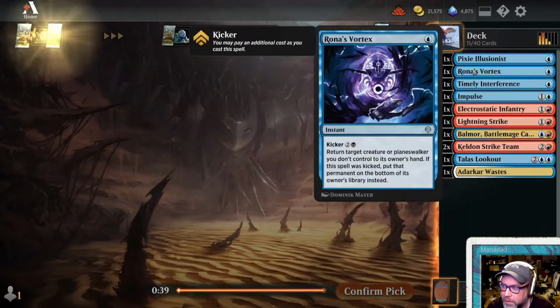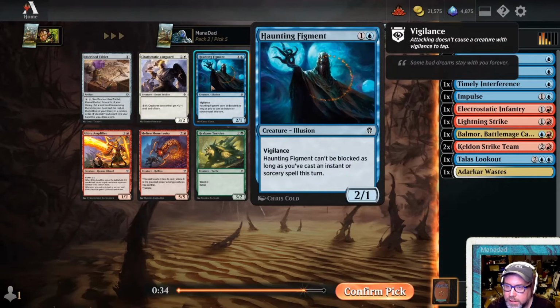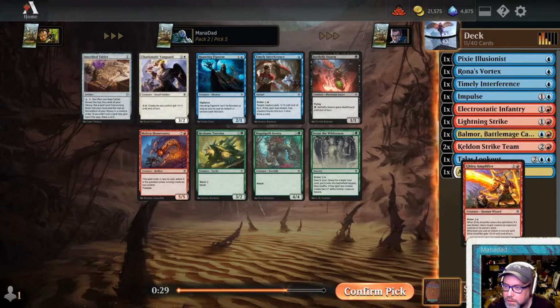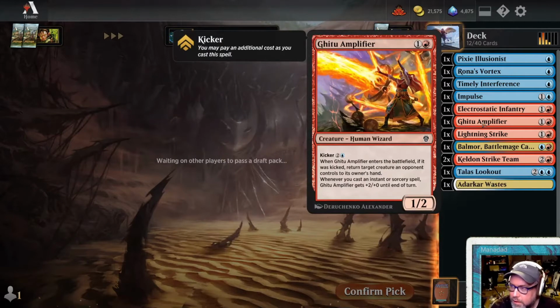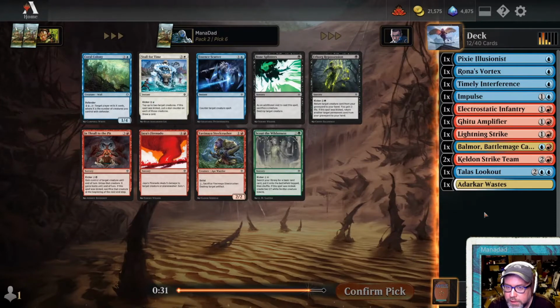This is tempo, right? You can just use it to bounce, or if you got black. And Haunting Figment. Oh, the Gitu Amplifier, though. That's the real premium. Maybe we'll wheel one of those two blue guys. Gitu Amplifier. This is early on in the format. I should be reading all these cards to everyone, especially while we wait for our opponents to read all the cards. This is a 2-mana 1/2. You can kick it, so for 5 mana, you get to bounce an opponent's creature, so you get a little tempo thing if you draw it off the top.